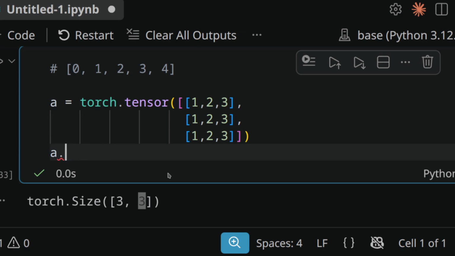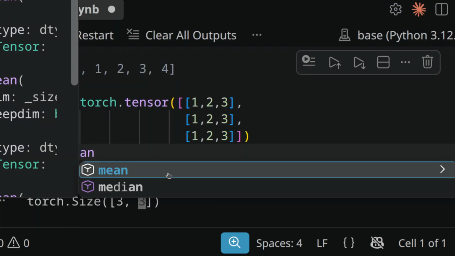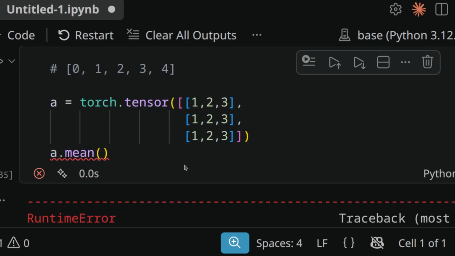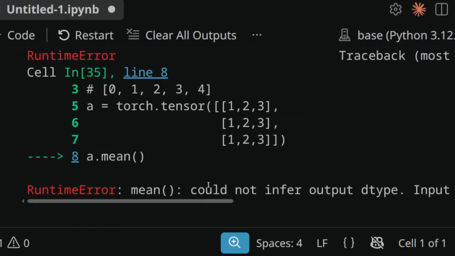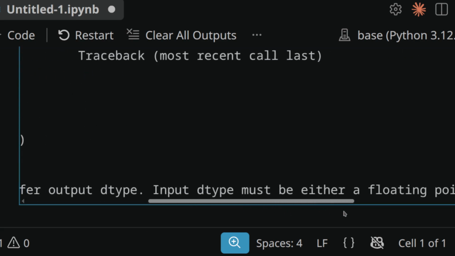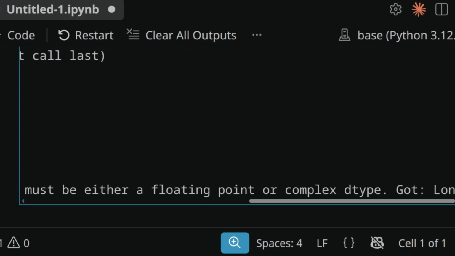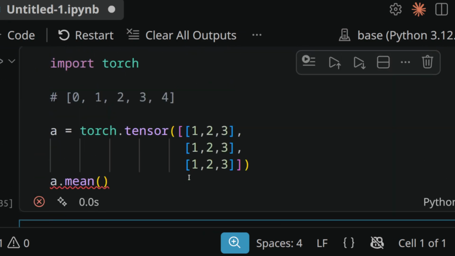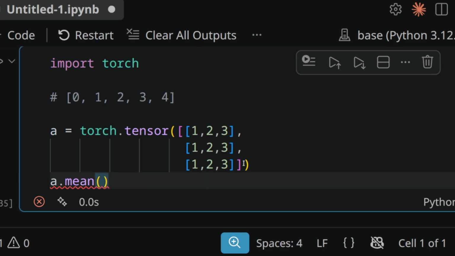And you can do mathematics on it as well. Like if I say mean and run it, oops, hold on, call the function. See what the error was. It said could not infer output dtype. Input data type must be either floating point or complex type. Oh, it's not automatically converting to floats.